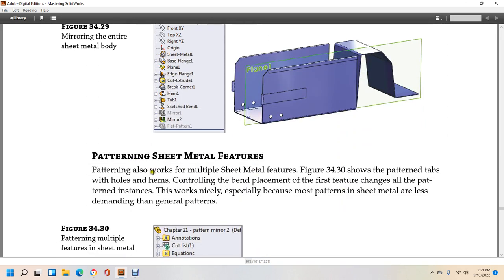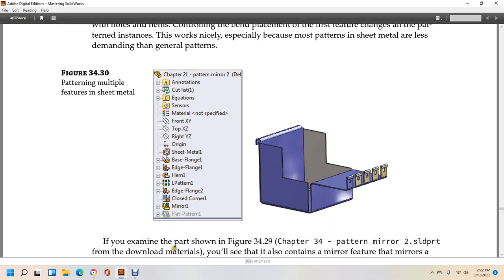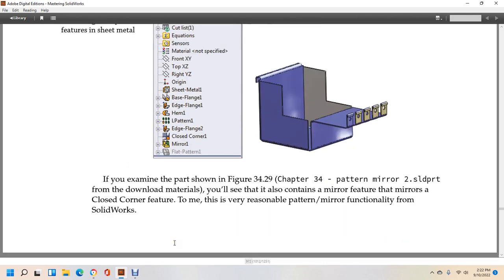Patterning sheet metal features also works with multiple sheet metal features. Figure 34.30 shows the pattern type of the hole with the end hem, controlling bend placement with the feature changes all of the pattern ends. Patterns of sheet metal are less demanding than general patterns. Here it shows the sheet metal flanges and hems, patterns and edges, closed and mirrored flattened pattern.